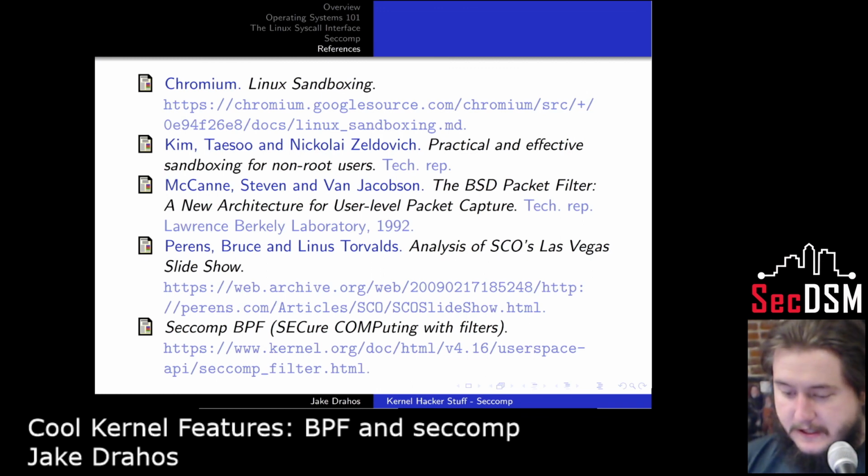I have a couple of references on the back. As I said, Chromium has some interesting comments on it. There's a paper on implementing a full sandbox with it. I would actually be interested in picking up that sandbox that's several years old and seeing if there are any breakouts. Could be a fun way to experiment. And the paper on BPF is very much worth reading over. It's not particularly long and helps, especially seeing the massive growth in BPF in the kernel. And then there's official documentation on seccomp.